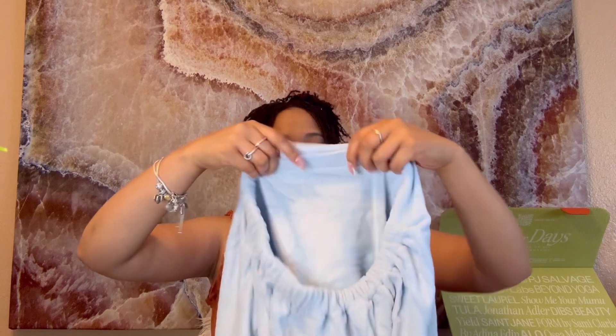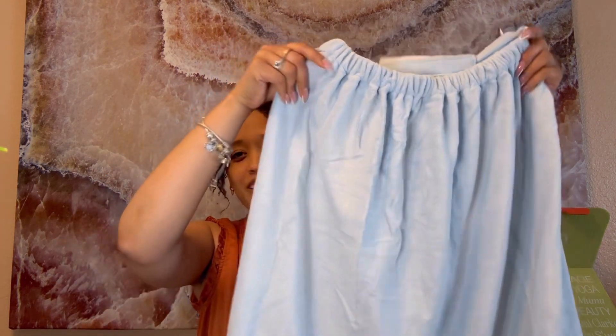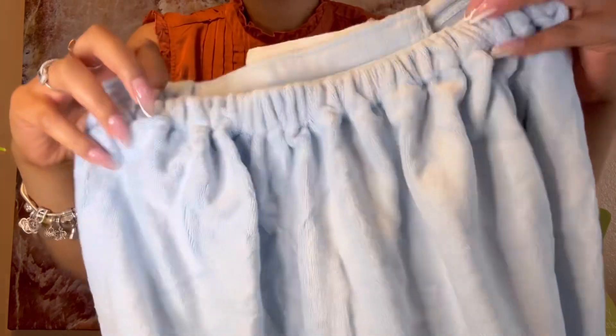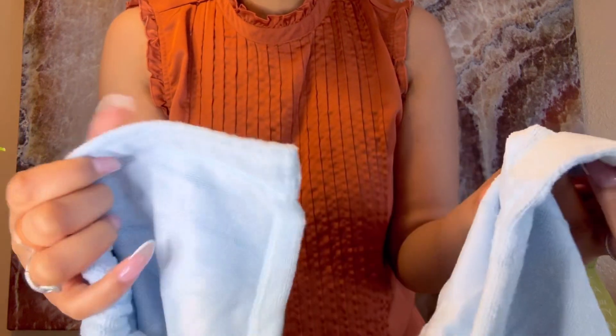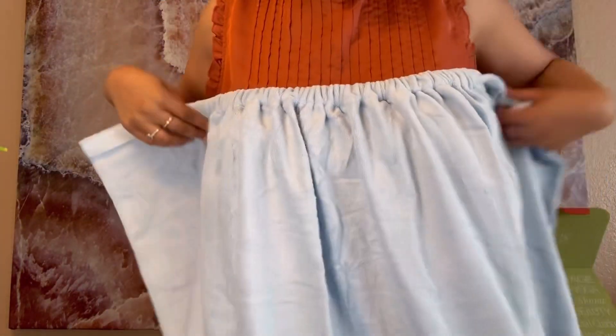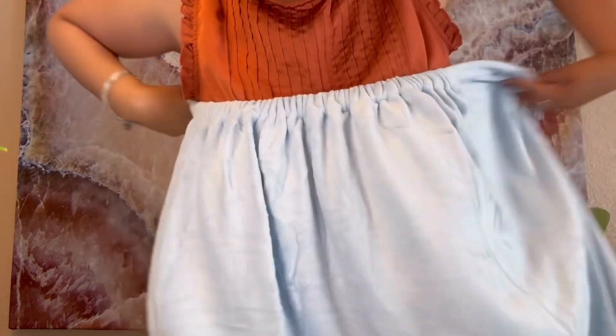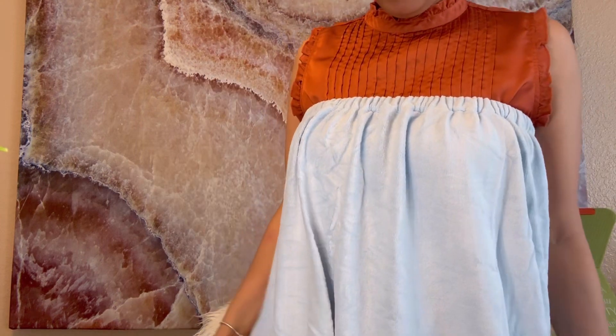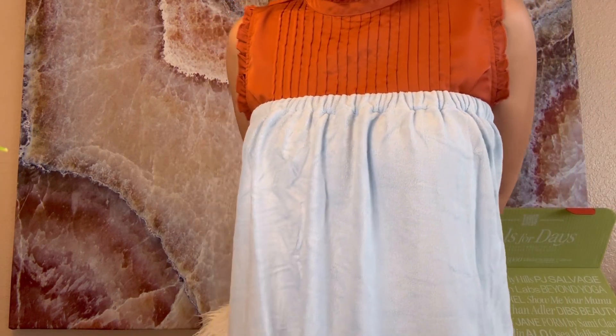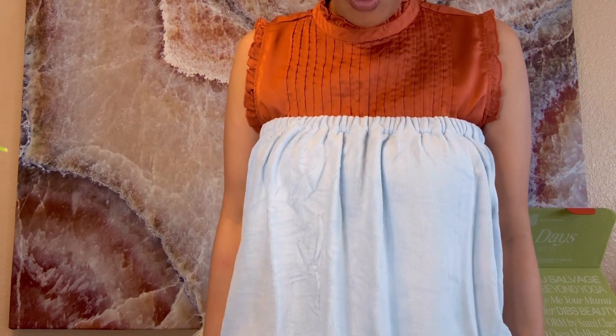Let me stand up so I can get a closer look. Look how soft — can you just see the texture? It feels so good. The top has a scrunchie band and then it's velcro. When you hop out of the shower, you literally take it and tie it around yourself — very easy, didn't need any assistance. You just wrap it around you and you're able to go get your clothes on.